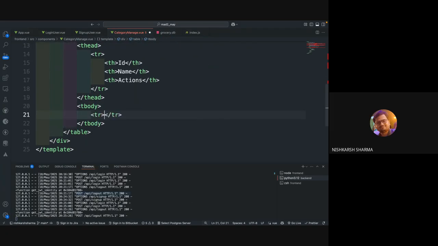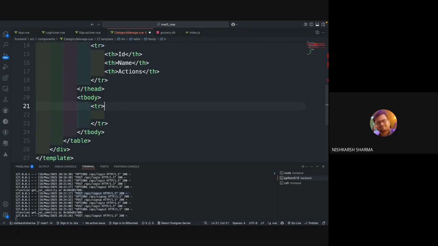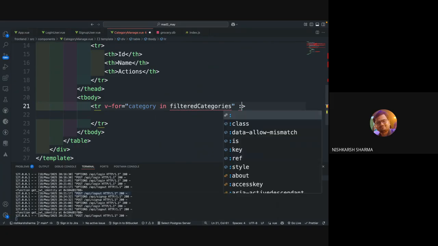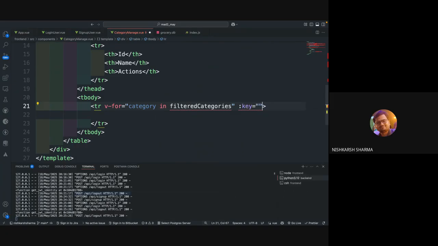Here we will write a v-for loop. v-for category in filtered categories, and the basis of implementing the for loop is a primary key, a major differentiator, which is category.id.